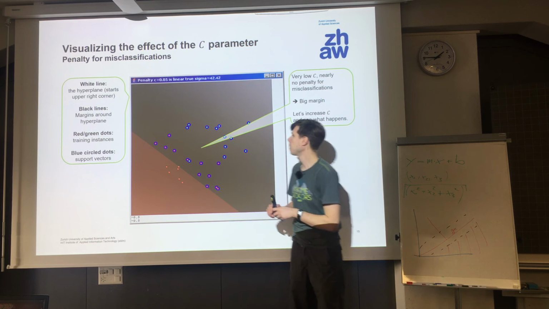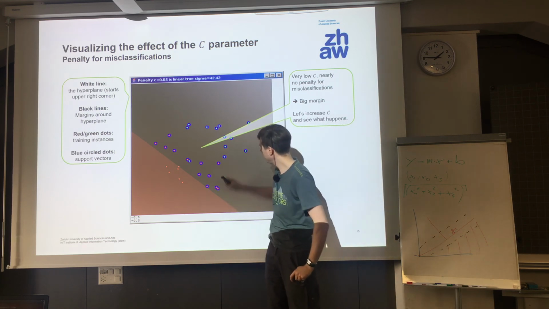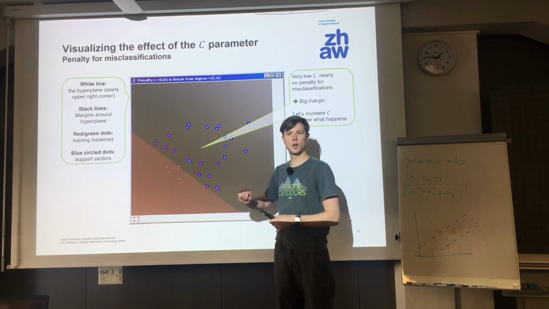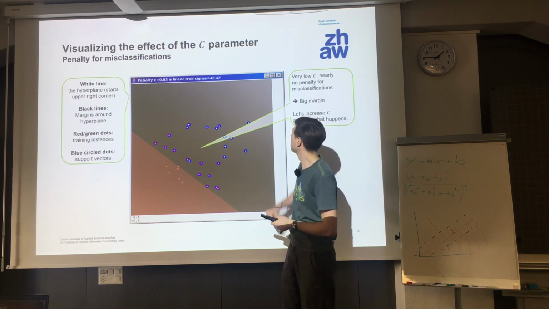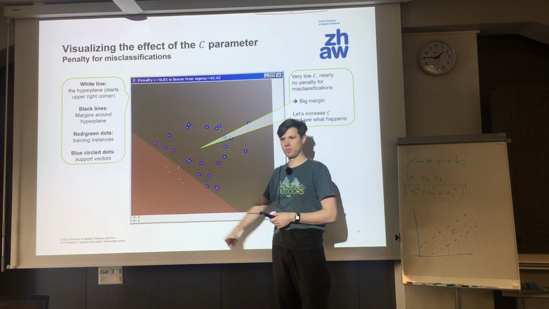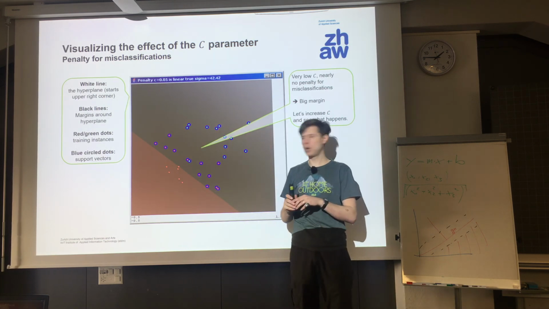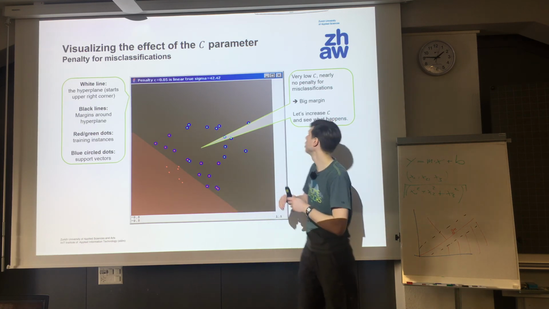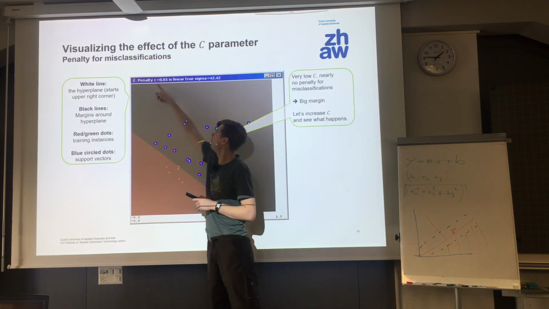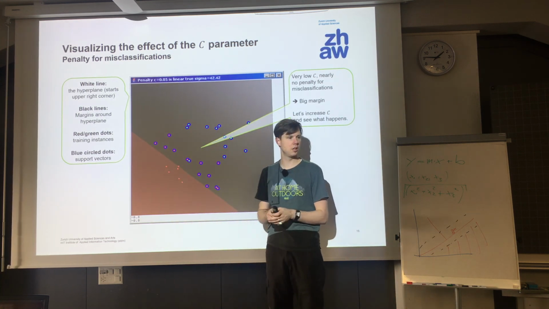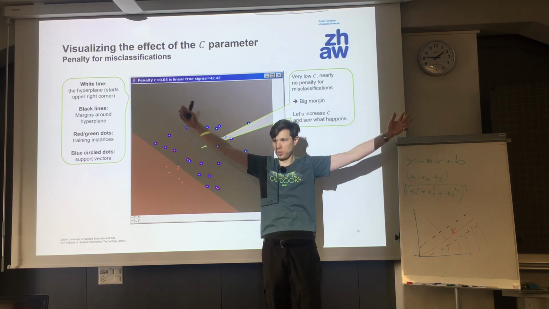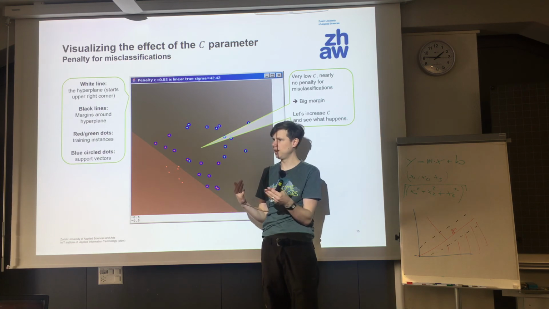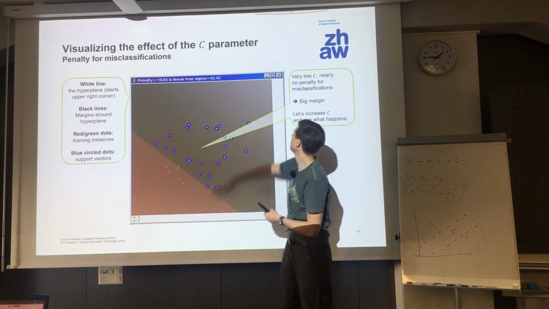The colors are as follows. Support vectors have that blue circle around them. Green and red are the classes and the instances from our training set. Black is the margin. Red and green is the area where something is classified as red or green. And the classification hyperplane is actually white. And because we currently have a very, very low penalty for misclassification, corresponding to a very, very high budget for misclassification, our classifier actually learned a hyperplane that doesn't care for the data. It's somewhere up here.